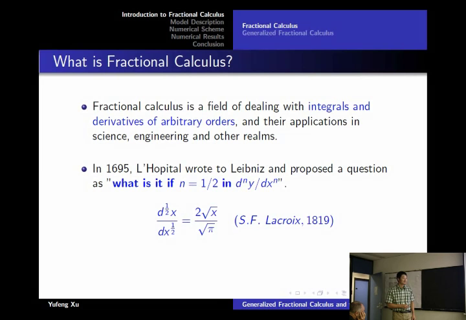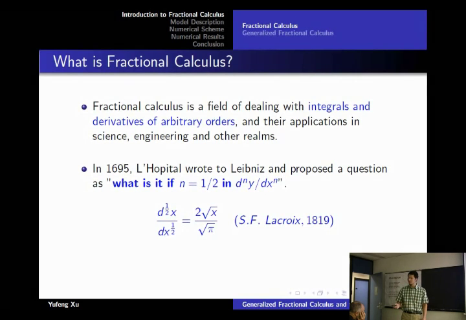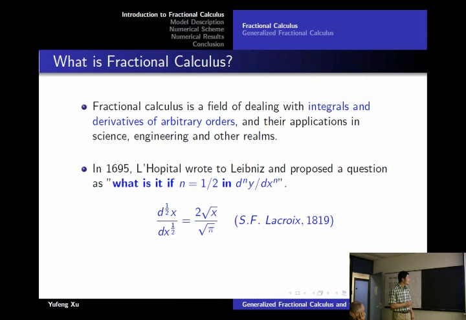That's really amazing. Because we know that the first derivative of x equals 1, and the second derivative of x equals 0, up to n. But for the half derivative of x, we get the square root of pi, so the coefficient over here feels a little bit like magic. What happened? We just do the half derivative, and then we get a pi, we get a root of pi. Okay, I will talk about it later. But this is right. This is the truth.